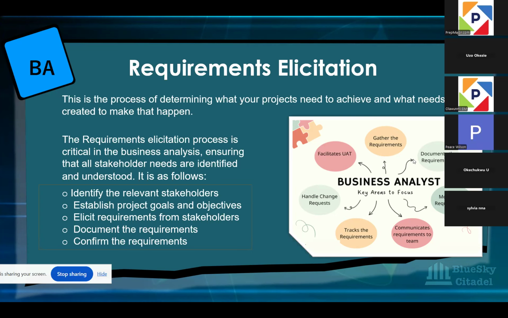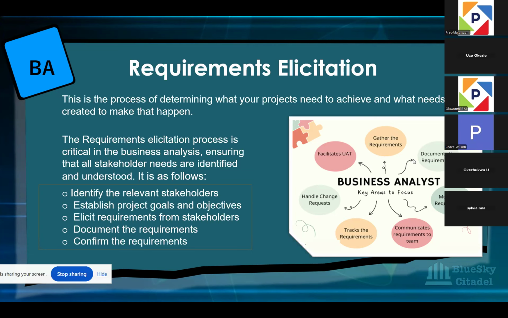You need to identify who they are and then go to them and elicit, draw out, gather the requirements from them, document it, and go back to them again to say, when you told me your requirements, is this what you meant? They will say yes, approve it. And then you can go to the project team and they will start working on it. Based on those requirements, the testers, remember you talked about software testers, that's what they use. Developers, that's what they use. Everybody uses these requirements.